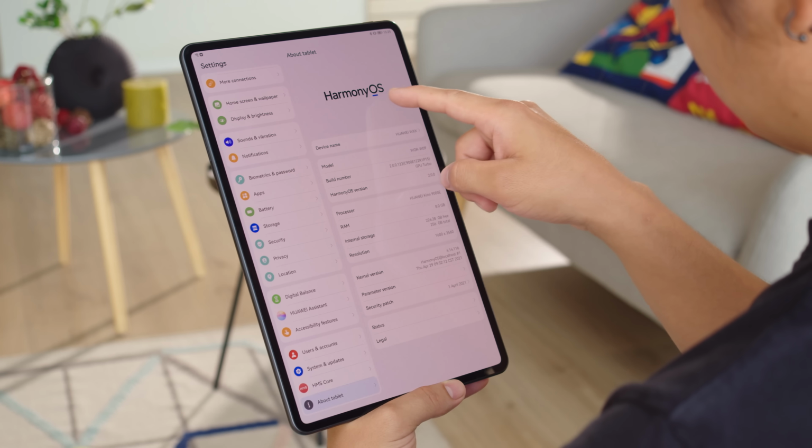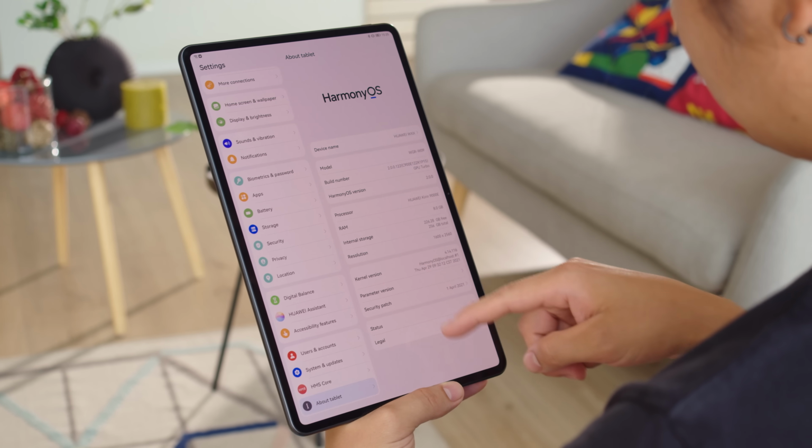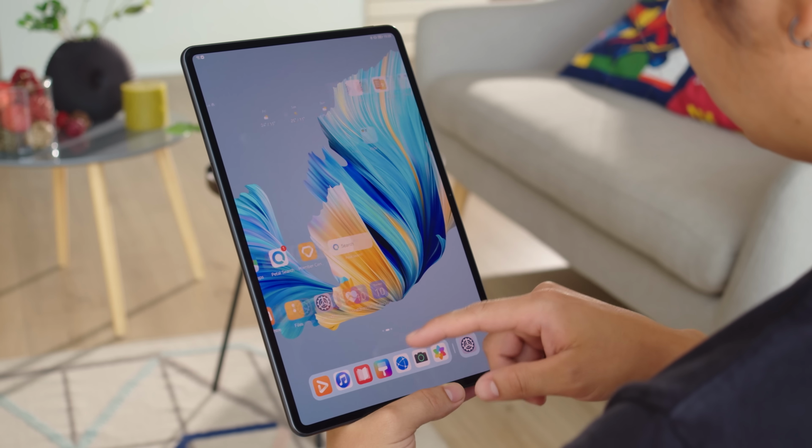The MatePad Pro 12.6 is the first device we've encountered that runs Huawei's own HarmonyOS 2.0 out of the box. It's their replacement for Android. It turns out that it's based on a fork of Android 10 integrated with EMUI, and it allows you to run Android apps that aren't dependent on Google services.